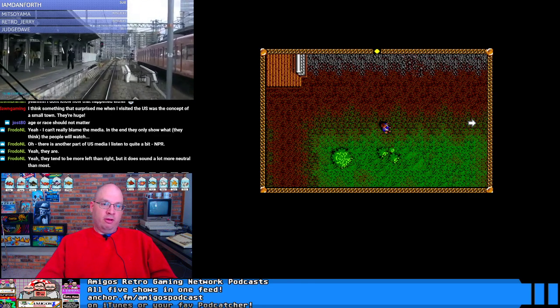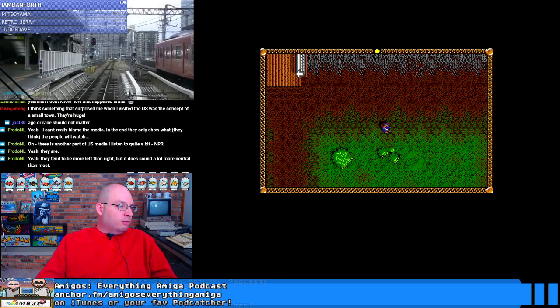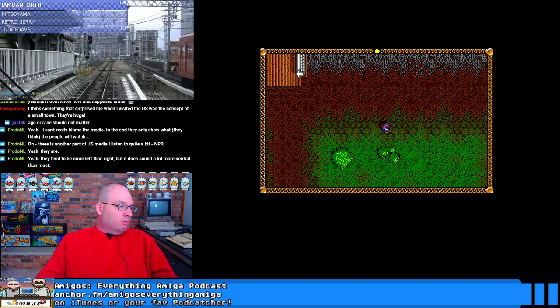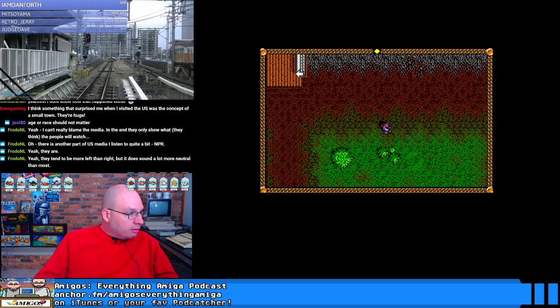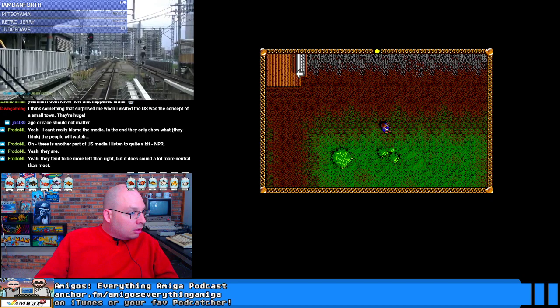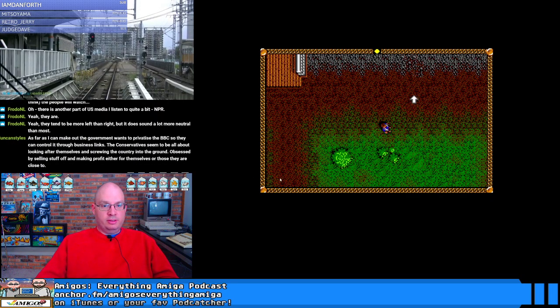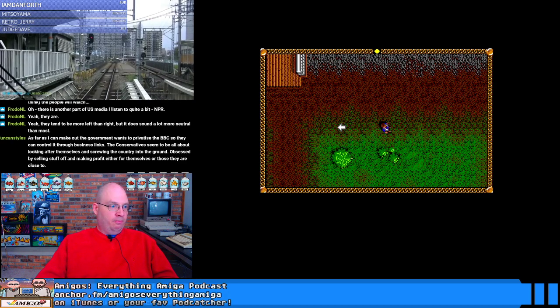Yeah, I agree with that, Frodo. All right, we've just crossed another bridge. Let's see what happens. So this is a downward-facing bridge. Yeah, we're almost at the ferry. Buckland Ferry is right below us. It's an exciting time, guys.